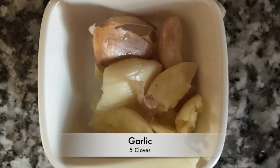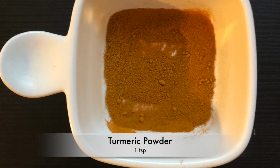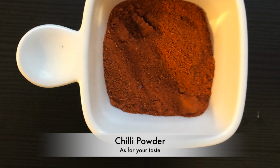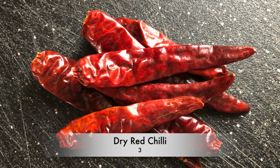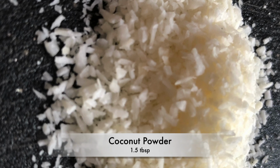Garlic, turmeric powder, chili powder, chana, mustard and cumin seeds, red chillis, coconut powder.